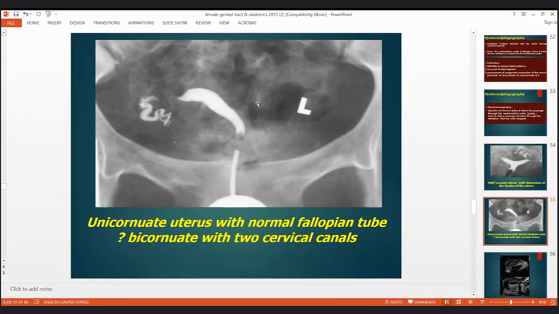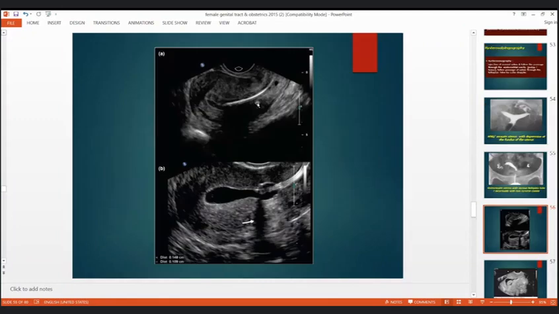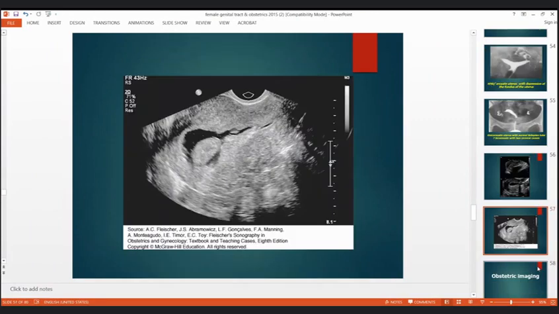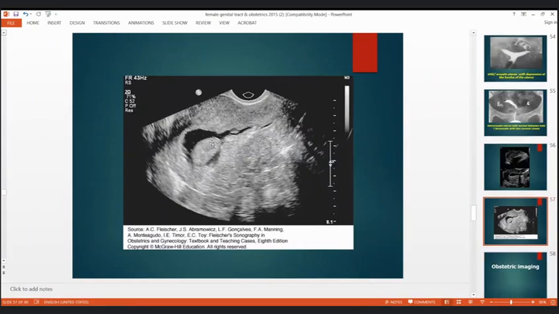We have another investigation called sonohysterosalpingography. A cannula is introduced into the cervix, and we push fluid and visualize by ultrasound. So if we have suspicion of a uterine polyp, or we want to delineate the endometrium to differentiate between polyp and thickening, we use this investigation, and it will show us the separation of the endometrial cavity, and we can evaluate for the presence of pedunculated lesions within the endometrial cavity. This is what is called sonohysterosalpingography.